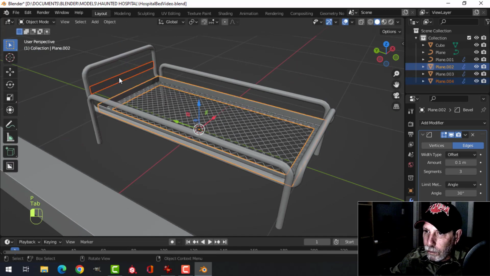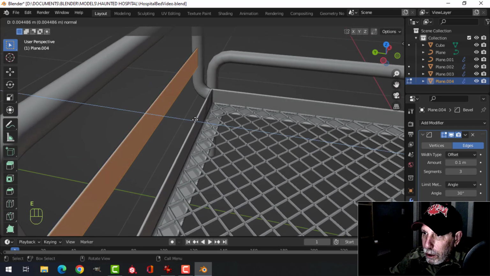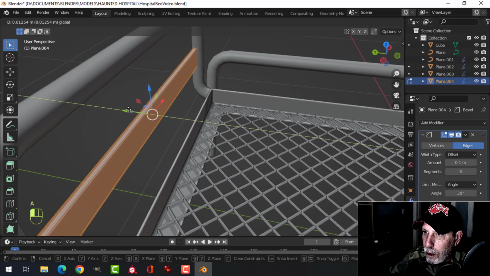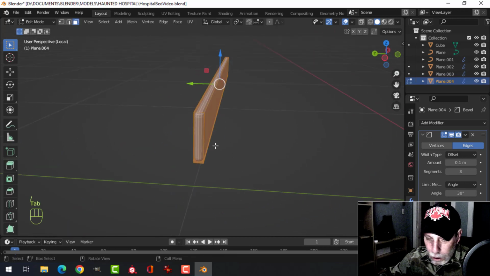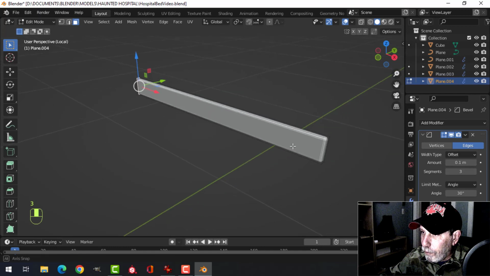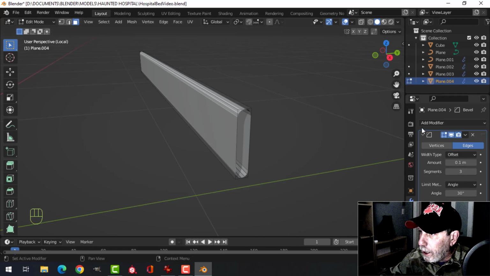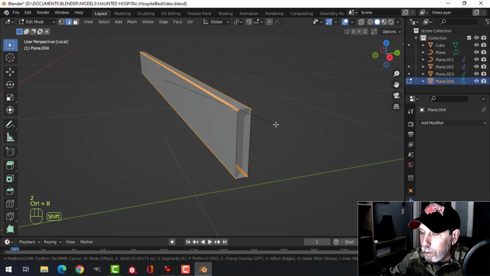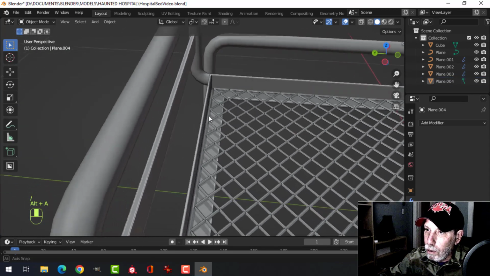P to break it out. Press the period key to zoom in on that and give this just a little bit of thickness like this. Let's say this. Slide it in, but I'll get rid of the ends there, so just focus on that and select that and this. And I think instead of the bevel modifier, I'm going to actually bevel this by hand. So I'm going to select it and then edge selection, Control B and pull. And I just want, there's the original 2 and 1 more. 3 edges like that. I'm not worrying about smoothing right now.